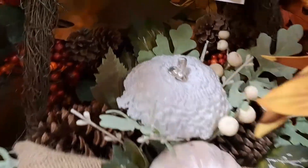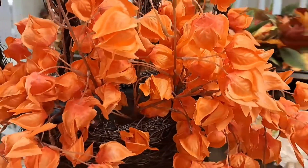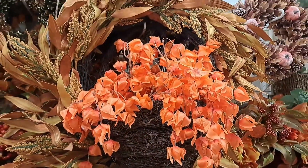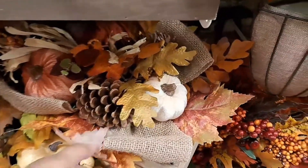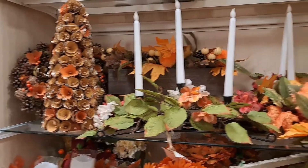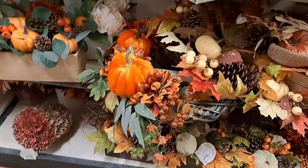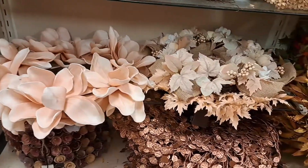These are beautiful baskets but $35 — no thank you. $24.99 sounds more like it. You know why these wreaths are so expensive? Because people buy them. So if you stop buying $40 wreaths they're going to come down — I can guarantee you that. I will never buy a $40 wreath unless it's glam, sparkly, and gorgeous. Maybe I'll go as far as $30 or $35 but definitely not $40. Those pumpkins are gorgeous but you could find them at Dollar Tree. Those topiary pumpkins are gorgeous — if you have big doors or space outside, those would be great on either side of the door.